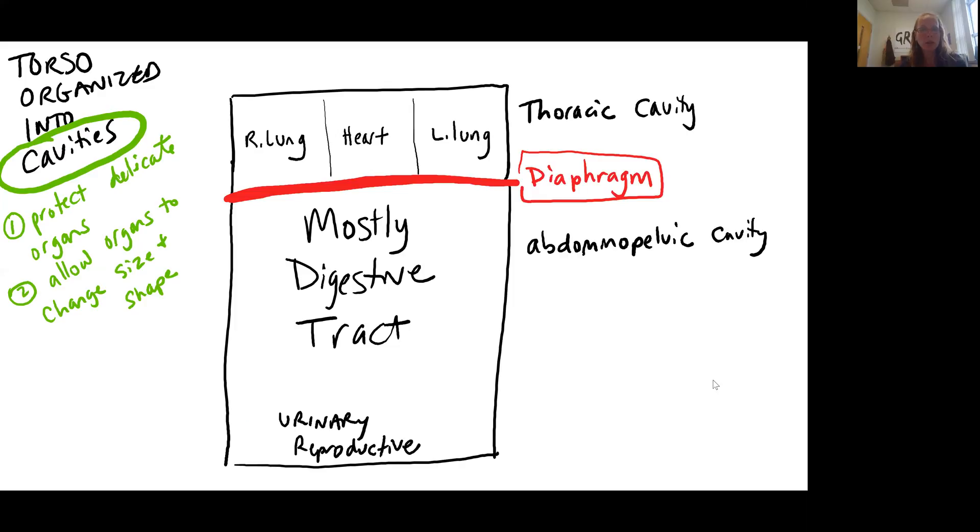And then you have a muscle called the diaphragm separating the thoracic and abdominal pelvic cavities. The abdominal pelvic cavity is the cavity then that is holding your digestive organs. So you're going to see your stomach, your small and large intestine, your liver, your pancreas. Also moving down into the pelvic part of the abdominal pelvic cavity, you're going to see kidneys, ureter, urinary bladder, female reproductive structures would all be in this cavity here.